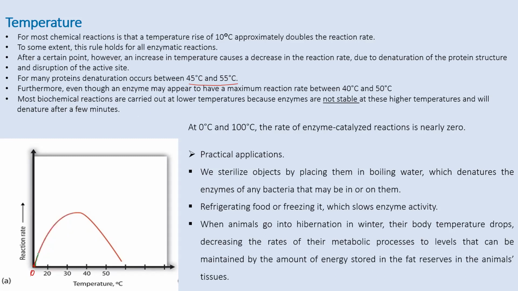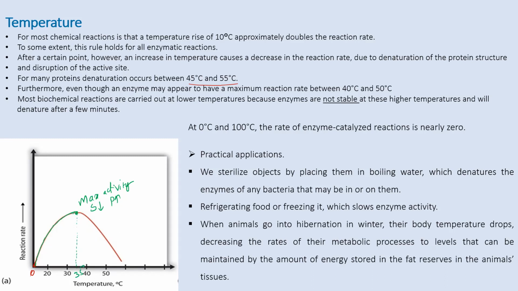And because of the rise in temperature, you will see that more and more enzyme-substrate complexes are forming, and there is a point here where you get the maximum activity. Activity means the rate at which the substrate disappears and the product appears. Now you have found that this is the peak. What is that temperature? Maybe somewhere around 35. So 35 is the optimum temperature.